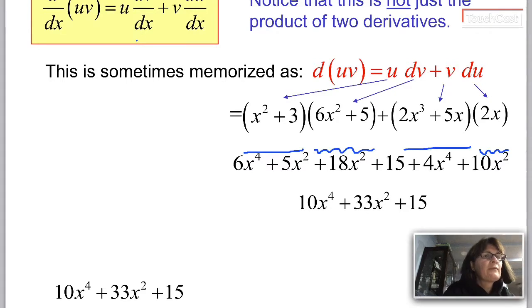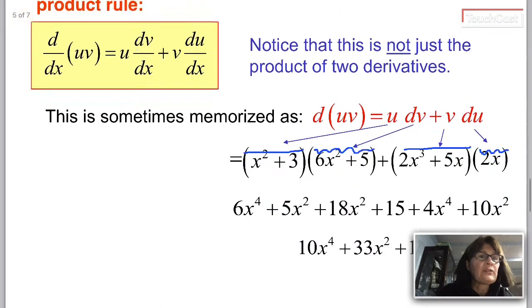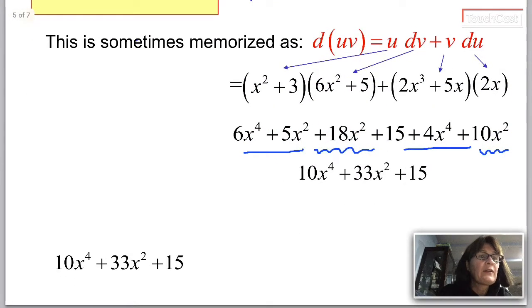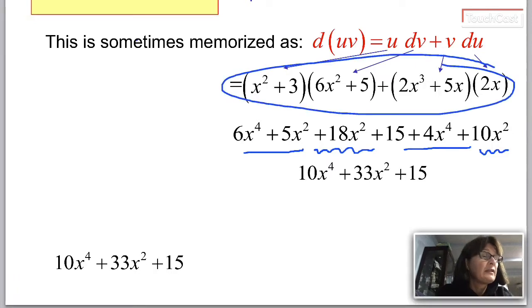So there you go. This takes multiplying out too. But just to compare the answers, notice that this, on the AP test, if you left your answer like this, at least in the free response section, that gets full credit. And it's likely on the multiple choice section that this is how the answer choice is written.